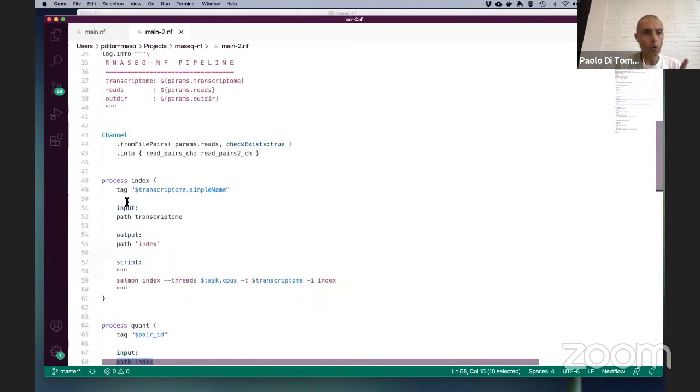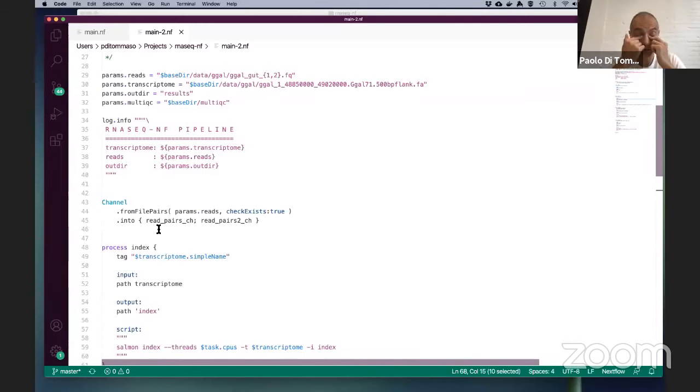Let's try in practice. Also, another important change, as Evan was mentioning, is that I don't need anymore to split the read pairs channel to use it in two different places. Another big benefit of the DSL2 syntax is that this is not needed anymore, even more, it is not possible anymore. So this becomes just a single channel. It makes things much easier because I don't need to remember to give multiple names for the same thing or to duplicate this channel. The composition of the pipeline is much more reliable and intuitive.